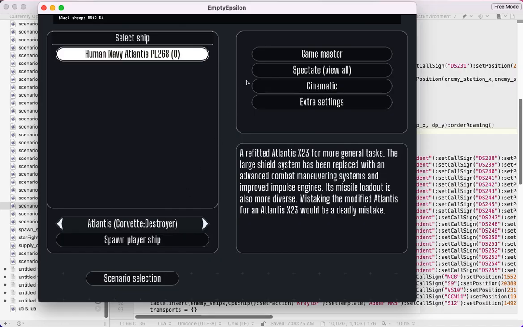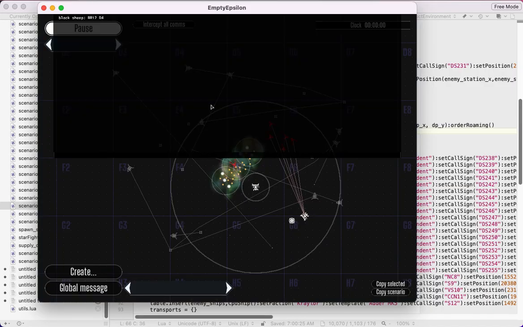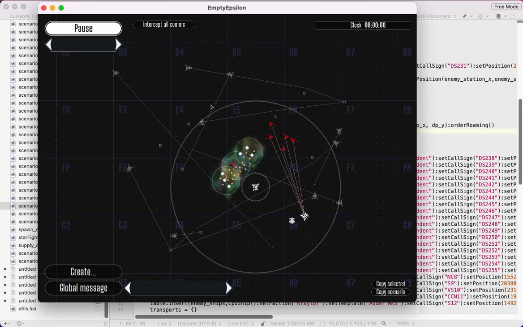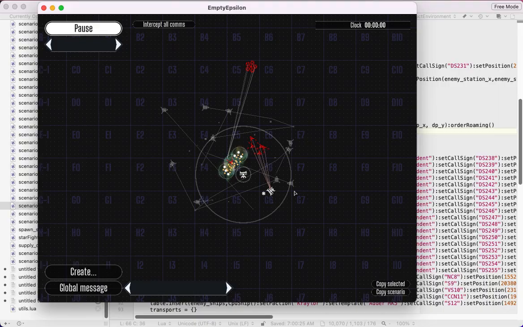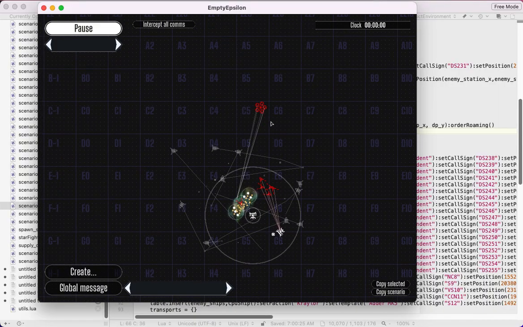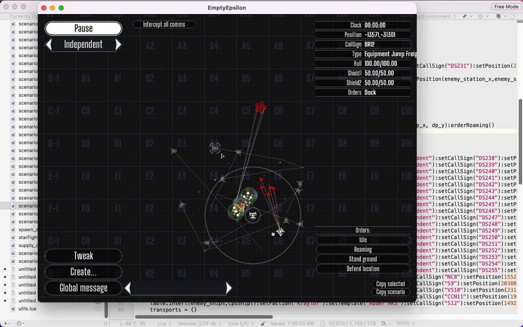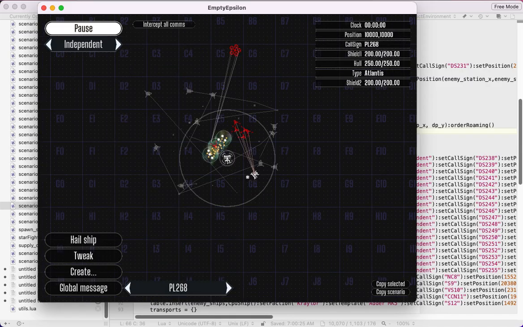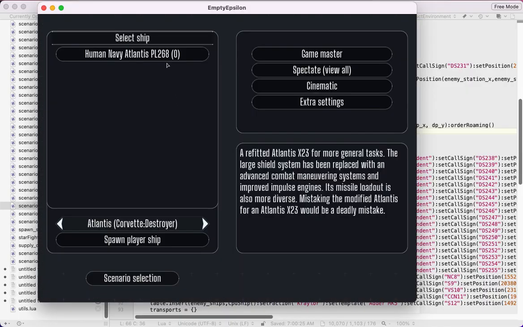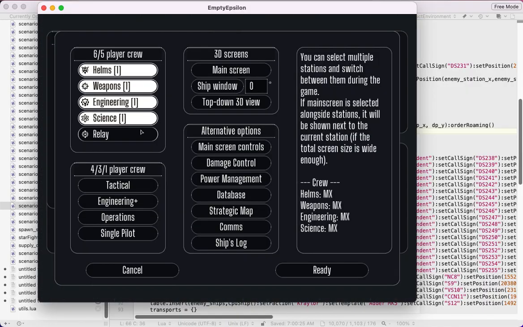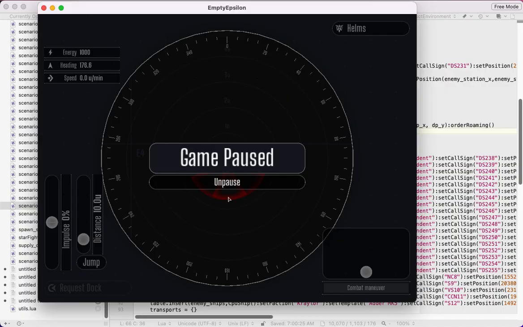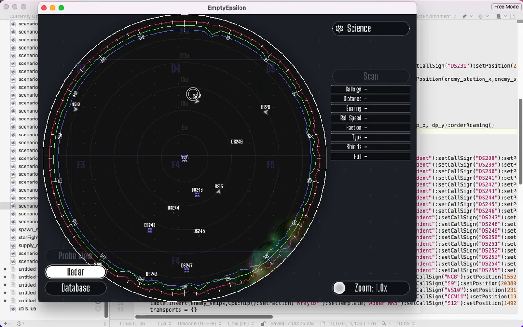BR12 and D4 is our black sheep. Yep, BR12, D4. Let's see, where is, there it is. So it looks like the enemy station is going to be in C5. There is BR12. Let's move our player ship closer to make it easy to scan that ship to test the dynamic string creation that we did for the second science scan description.